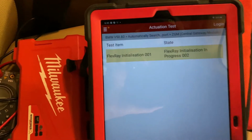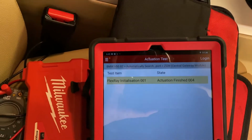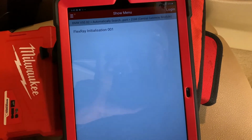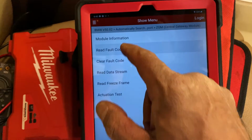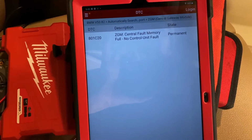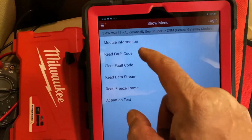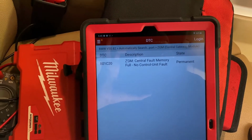Okay, finished. Okay, so go back, read fault code. Okay, it's permanent, no control unit fault. Okay, we're gonna go back and clear fault code. It's completed. Read fault code is permanent, so that means we have something hardwired.